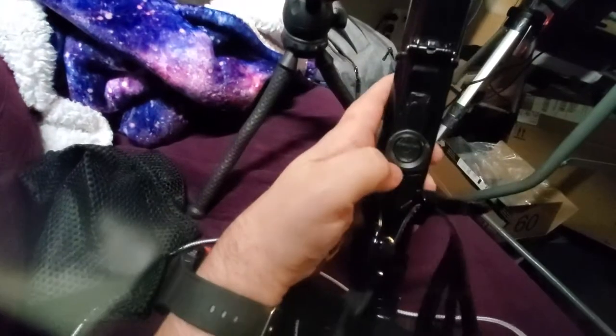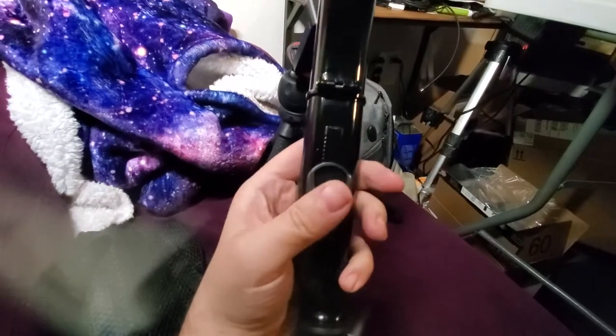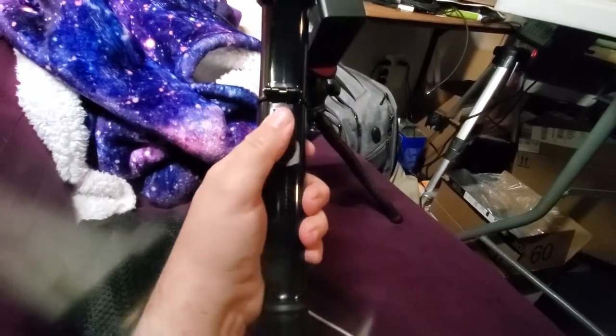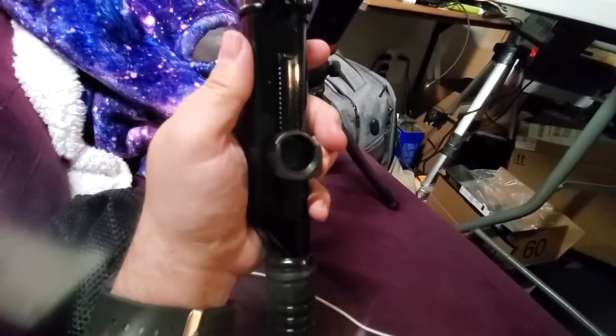If you look at this apparatus right here, it allows you to adjust how much snorkel you have hanging up and down just by sliding this piece. But you can also press this and release the snorkel and the goggles separately, in case you want to do something like some free diving where you don't actually need the snorkel — it'll just get in the way. You can also slide this up and down to adjust basically where the mouthpiece ends up resting, so you can make it as tight as possible without making it pull. I found that very useful.